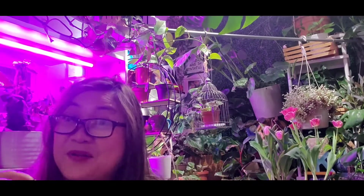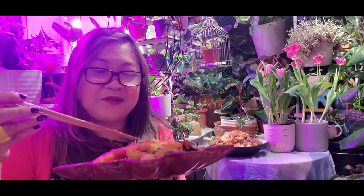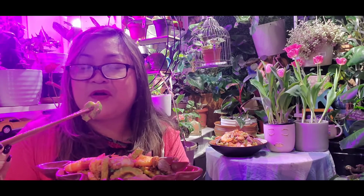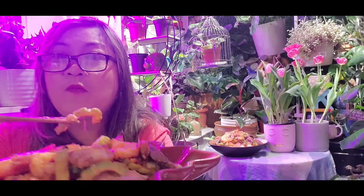Ayan, let's do this. I want shrimp. Oh, di ba? Yun natin konti yung ating camera kasi puro mukha ko nakita. Ayan, oh, di ba? This is really good. So, let's start with quail eggs. Ang sarap. Kasi loaded siya sa pangsako. Okay, let's taste the ampalaya. And I'm telling you, it's not bitter. I told you. It's not at all. Masarap. Crunchy.